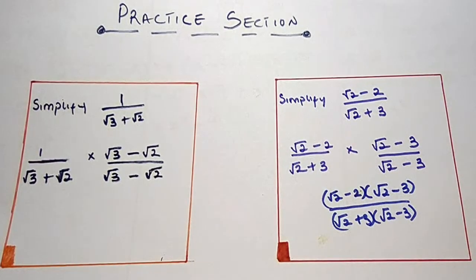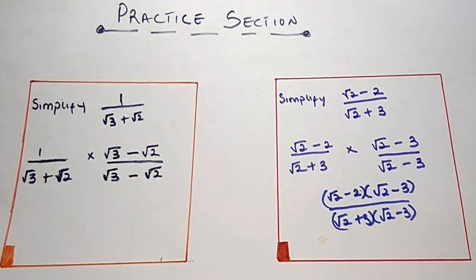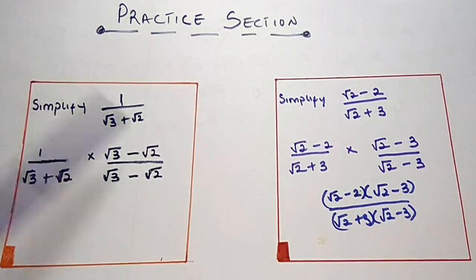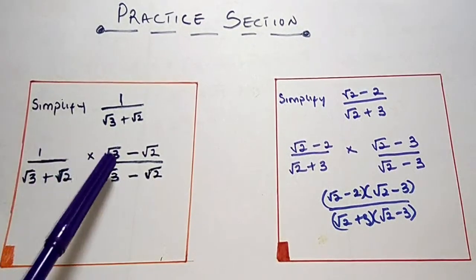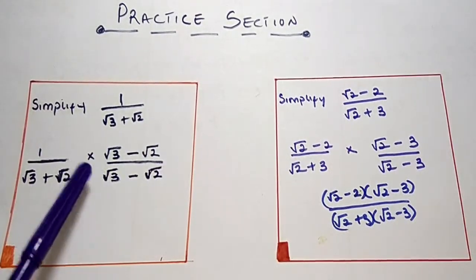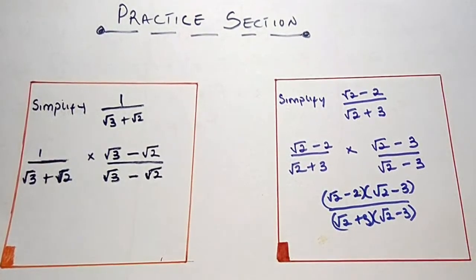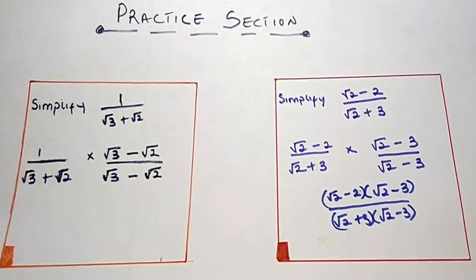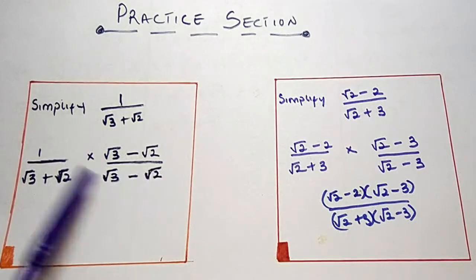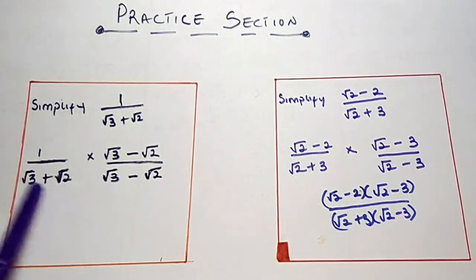And for you to simplify this, you have to rationalize the denominator, meaning that you have to multiply the top and the bottom by the conjugate of this surd here, which is going to be multiplying by root 3 minus root 2 and root 3 minus root 2. And the same thing here. It's just about multiplying by the conjugate. Now, the trick comes in place when we have this denominator here, this multiplied by its conjugate here.